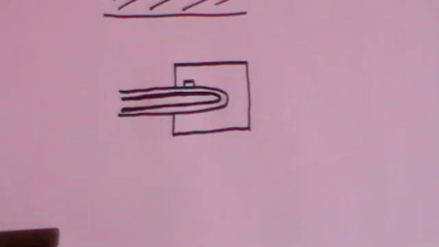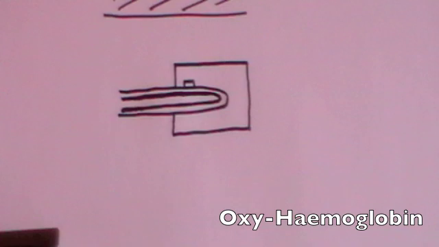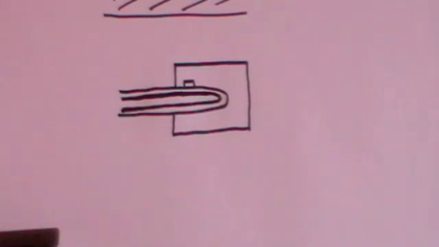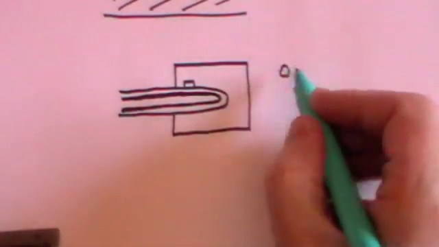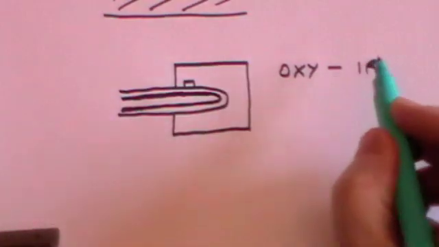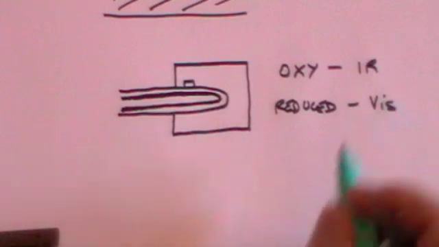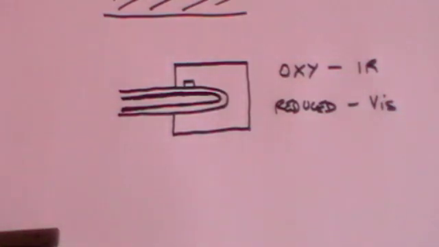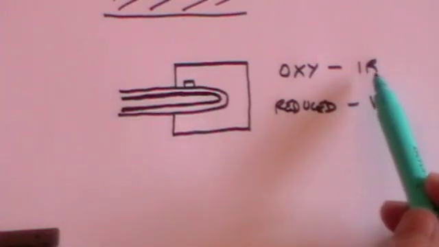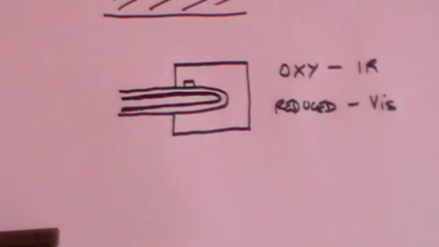Well it takes advantage of the fact that the oxygen in the blood is carried in a protein called hemoglobin. And there are two types of hemoglobin. There is oxyhemoglobin and there is reduced hemoglobin. And the point about these is that they absorb infrared or visible light. The extent of that absorption depends on how much oxygen they're carrying. The oxyhemoglobin absorbs infrared. The reduced hemoglobin tends to absorb visible light. They do each absorb the other types, but they principally absorb in the case of oxyhemoglobin infrared and in the case of reduced hemoglobin visible light.